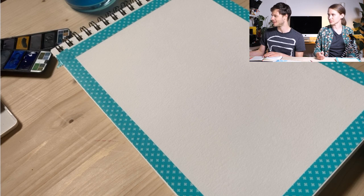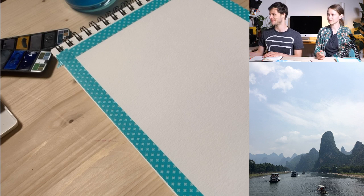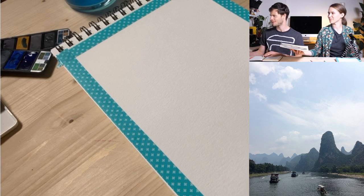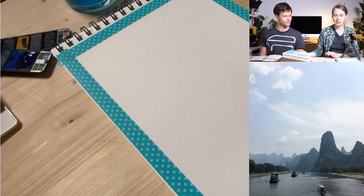All right, so this is the photo of the landscape we'll be painting today. It's a nice Chinese karst, right? Beautiful, beautiful landscape. I really like it. I also thought that it's not too intense in terms of colors, and I think we can do this in 20 minutes or so.